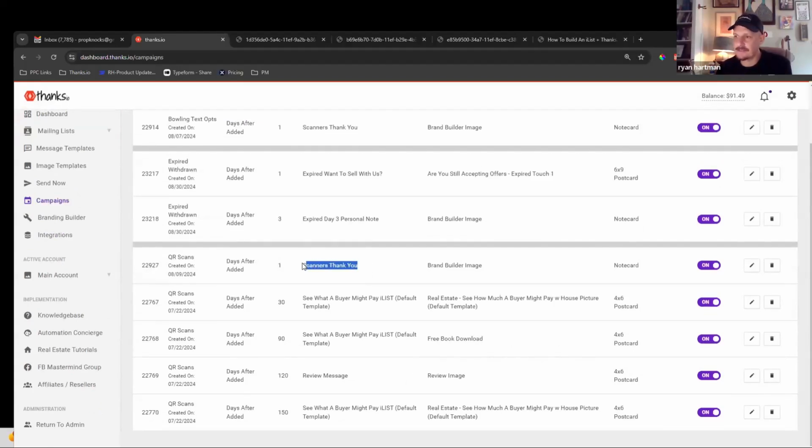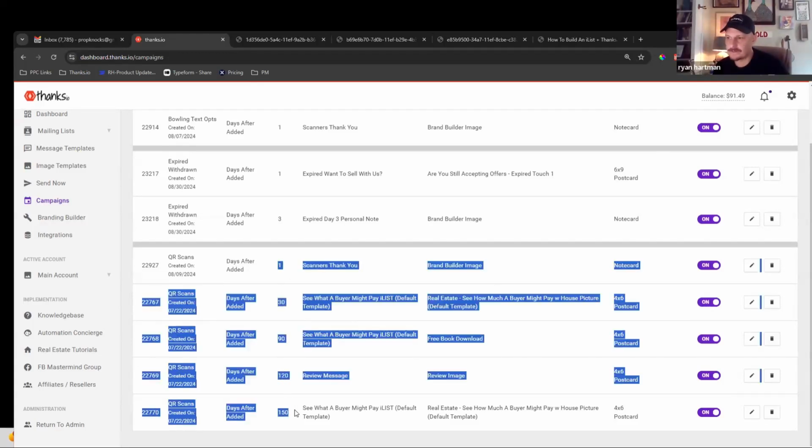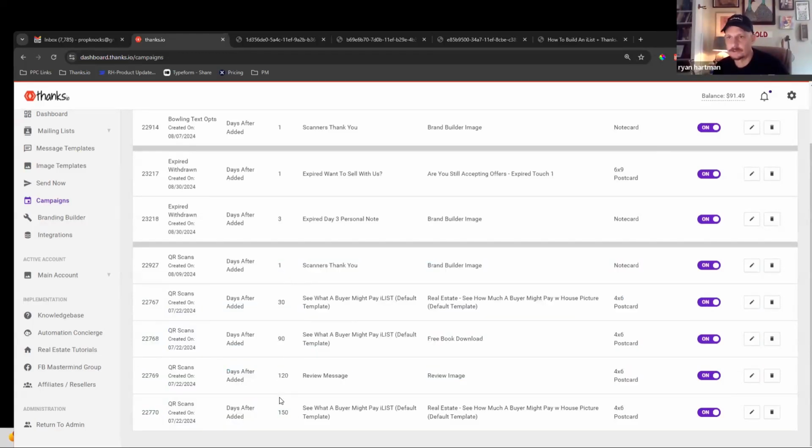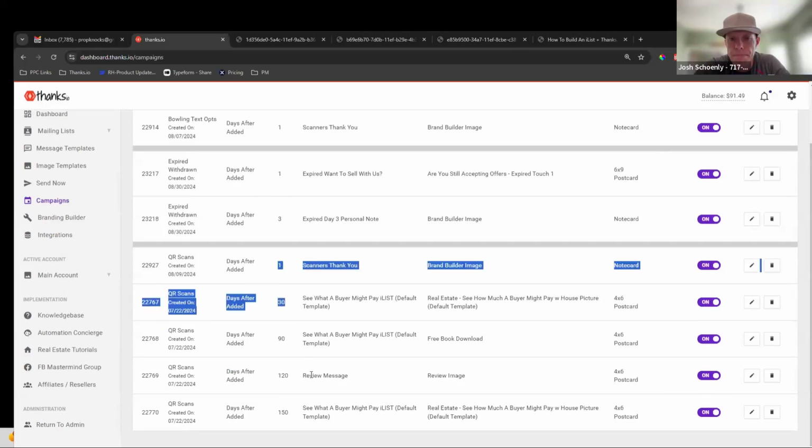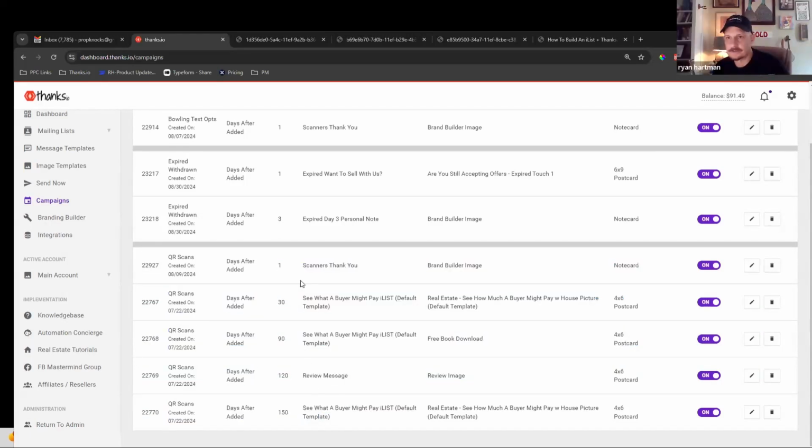But the punchline, I would say, is that the third card you should be sending is the thank you for taking the action they took. The example is easy for me in thanks.io because they scanned a QR code, but this could apply to anything. It could be thank you for checking your home value on my site, which you've done a lot of, Josh. If somebody comes into iList and checks their value, you can zap that lead over, right, Joe? And automatically say, hey, thanks for checking the value on my site. Then Brett has a 5-card sequence that goes out to those people. The follow-up scan rates on these are through the roof.